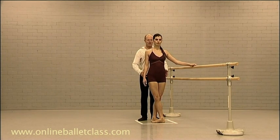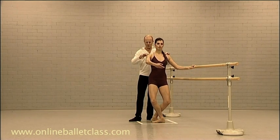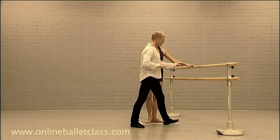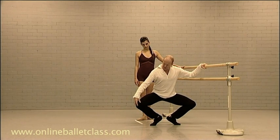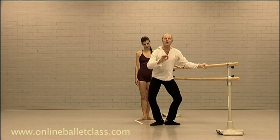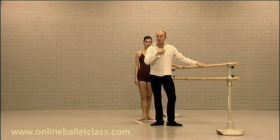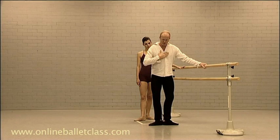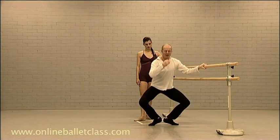That's exactly the same thing: section one, section two — don't tuck under — section three, and up. A couple of things to be careful of: don't stop halfway. When you're in grand-plie, don't stop here — there's a lot of unnecessary pressure on the knee. Try to release that. You may find that a little conflicting because you've heard something else. I will take the risk to say that all teachers are wrong and right — we all have different beliefs and philosophies. But I believe if you stop halfway, you're putting unnecessary pressure on the knee. Release that, catching and coming up.